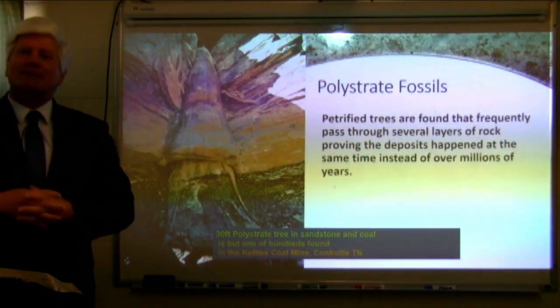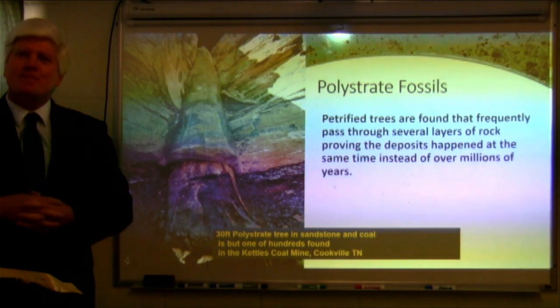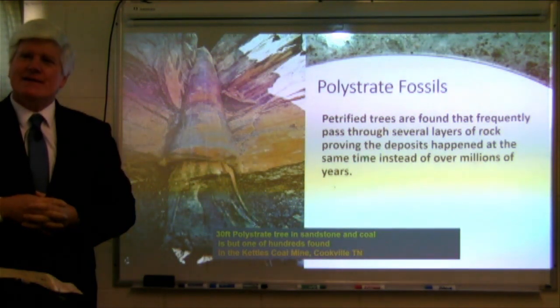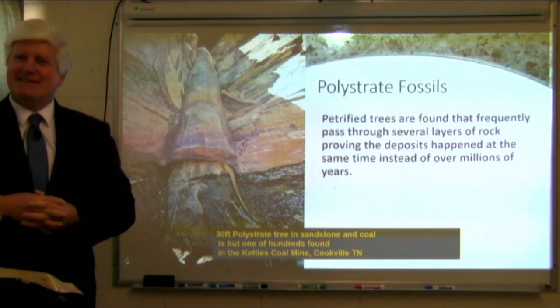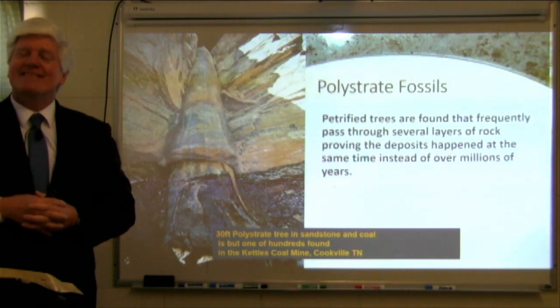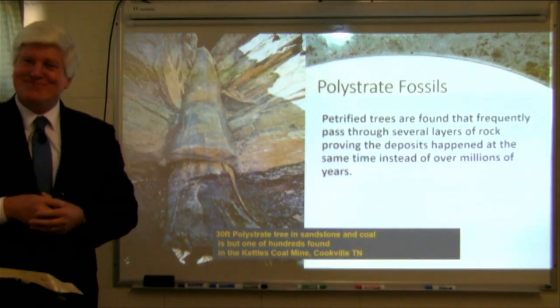I just thought about this, but their theory of the tree getting buried by different layers over millions of years kind of goes against their overall theory. Because if the tree's going to get buried by sediment, then the land should be rising equal to what the water may be rising. Yeah. So it should equal out somewhere. Yeah. I don't see how you're going to bury a tree with sediment. There's not enough sediment to move around unless everything's just becoming higher and higher. Yeah. Which means all our houses should eventually just be under dirt. That's true.